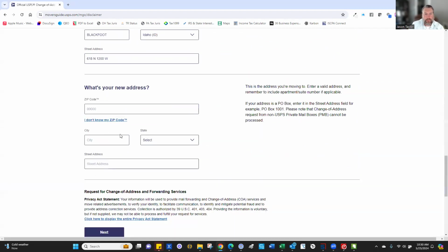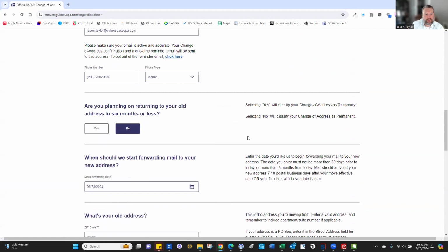You'd click next and go through this process. They're going to charge you $1 to verify that you are a legitimate person. You're going to do this for both your business and you individually at a minimum every time you move to a new address. Because the IRS's system is really slow. There is an official address change form to submit to the IRS. You submit it by mail. They take about 3 months to open their mail and another 3 months to process the mail. So it could take 6 to 9 months for them to update your address.